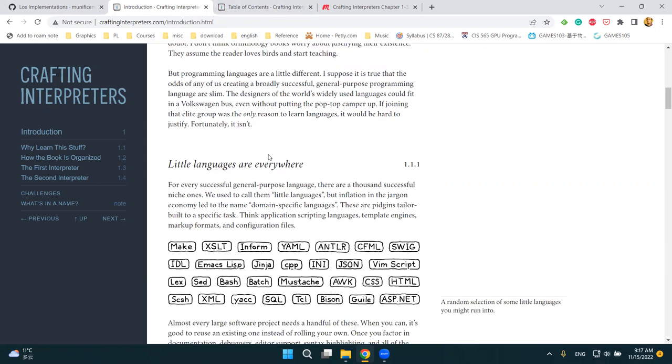Interestingly, I heard that fewer and fewer students study compilers because universities had to make space for more fashionable topics like data science, machine learning, and so on. So some universities ended up cutting the compilers course from the curriculum. Yeah, I understand that. Also, we are not talking about the compiler course. Usually this kind of programming language course that teaches interpreters comes before the compiler course, at least in my experience.